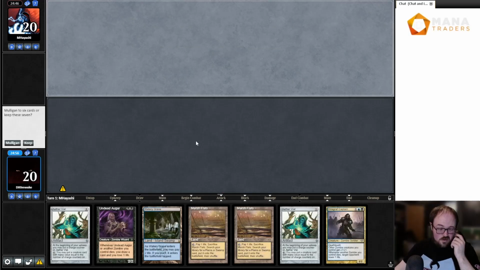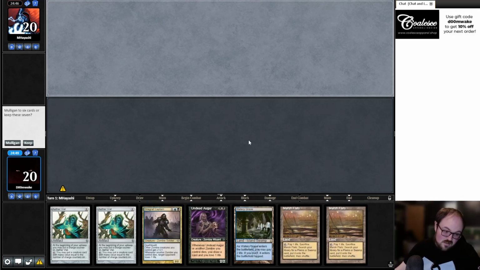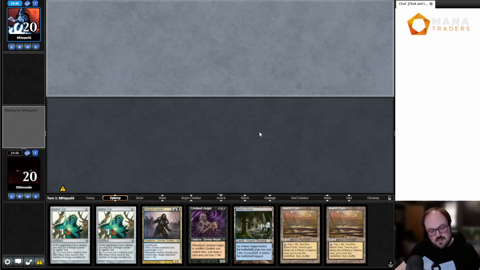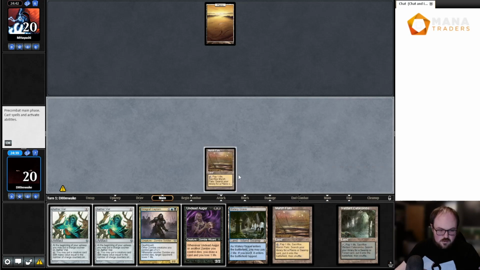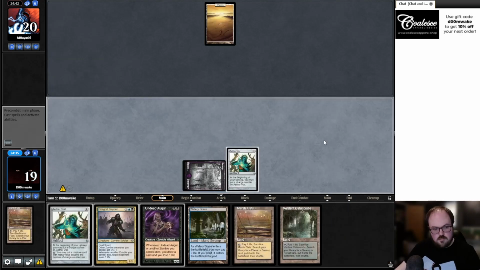Alrighty, YouTube, round number 4. I got a double vial hand, which is not the best. But if we draw some spells, like we have an Augur, which means we're going to be up a card off of the Augur. I think this hand is just barely keepable. Not in love with it. M. Hayashi with a basic plains, huh? I can't say I've seen that before.